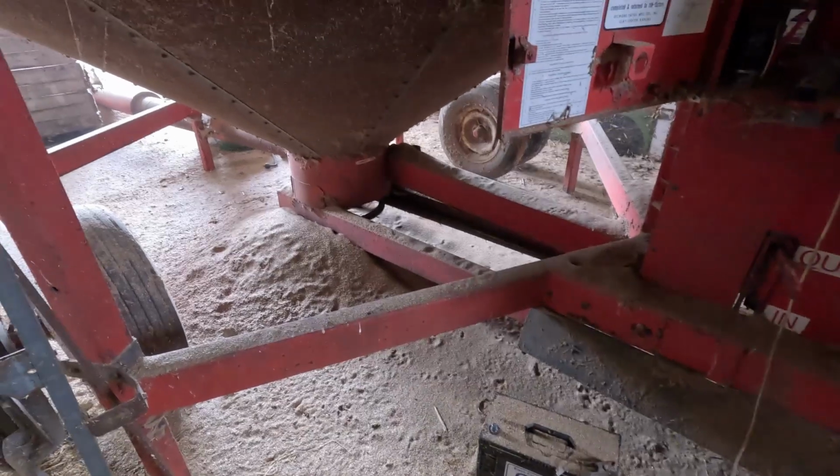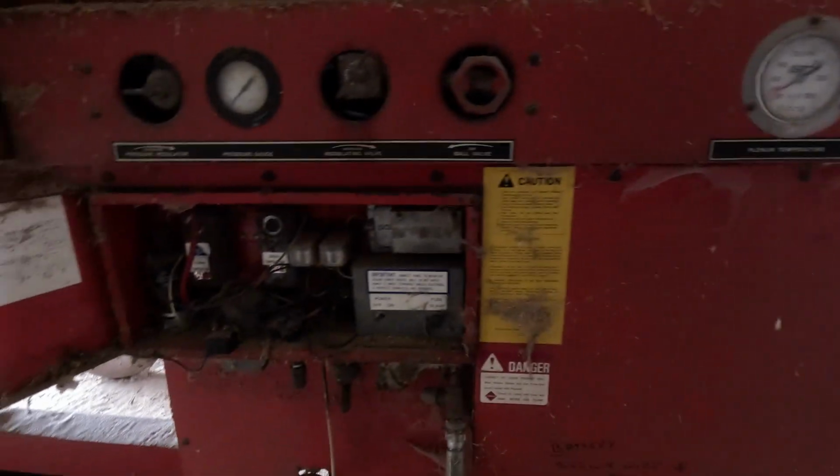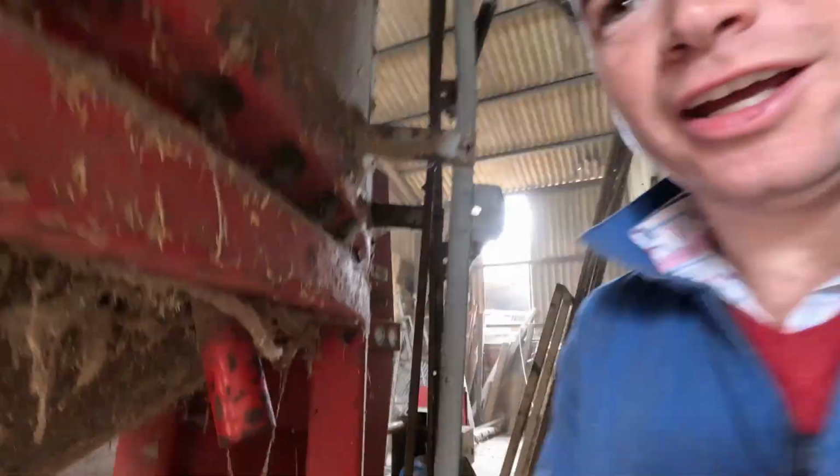That's the auger that brings it from the trailer into the bottom of the dryer. We will then start the fan up and turn the heat on, but I'm just going to get another sample, which you do from this handy sampling station here, because that 18% seemed really high.